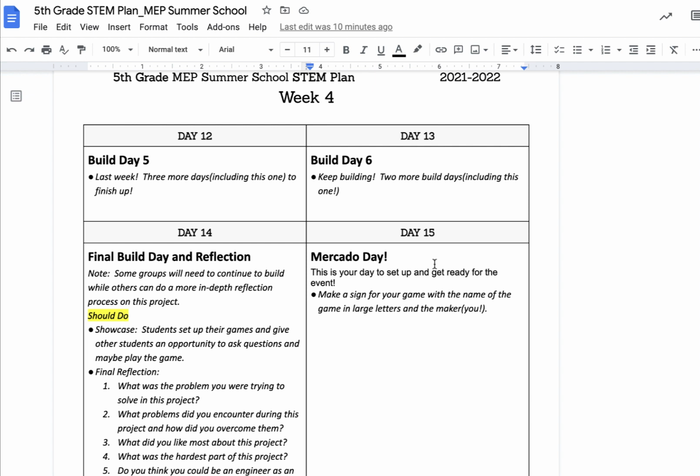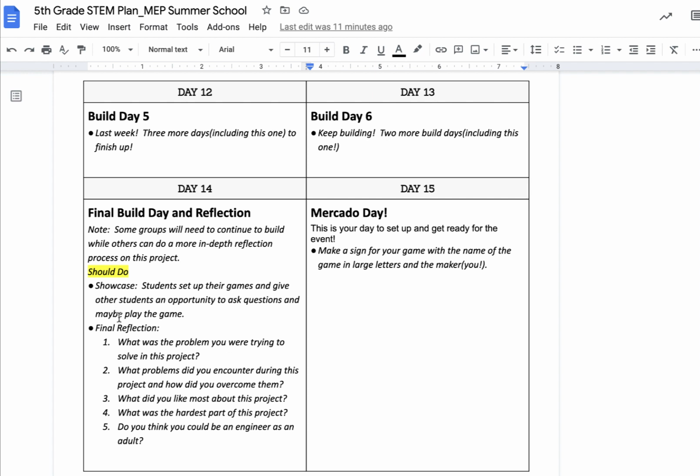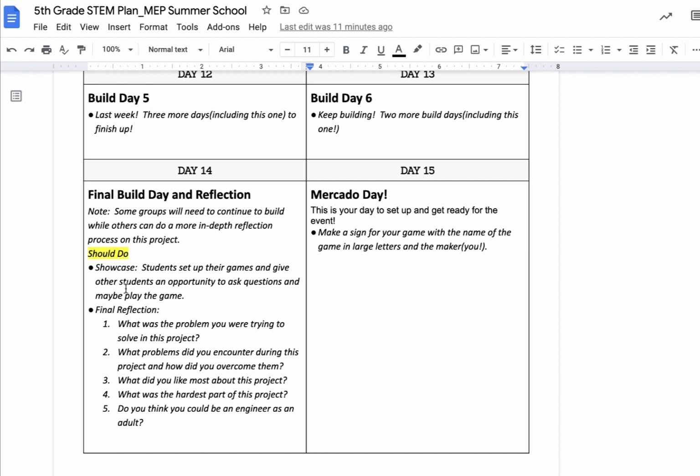They're really trying to get things done as fast as possible. If you have the time, then do this final build day, reflection day, where maybe students showcase. And this is an option you could do. The 4th grade group is going to be making the arcade games. And so maybe they can switch or have some sort of mixing that goes on so they can share with each other the games that they created, maybe do some testing, give some feedback to each other, things like that. So this is just an option. And then there's a bunch of final reflection questions here if you choose to use them.